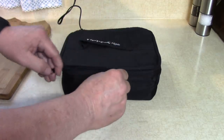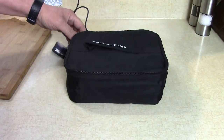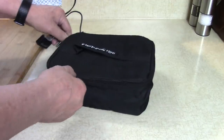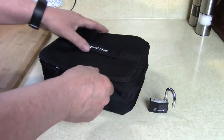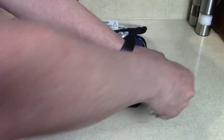You could have had these zippers all the way on the side too and hid your lock in the back. You know, you could lock it back there if you like that better. But I just wanted to show you. Safe and secure. Oh, that smells good. And I'm so hungry.